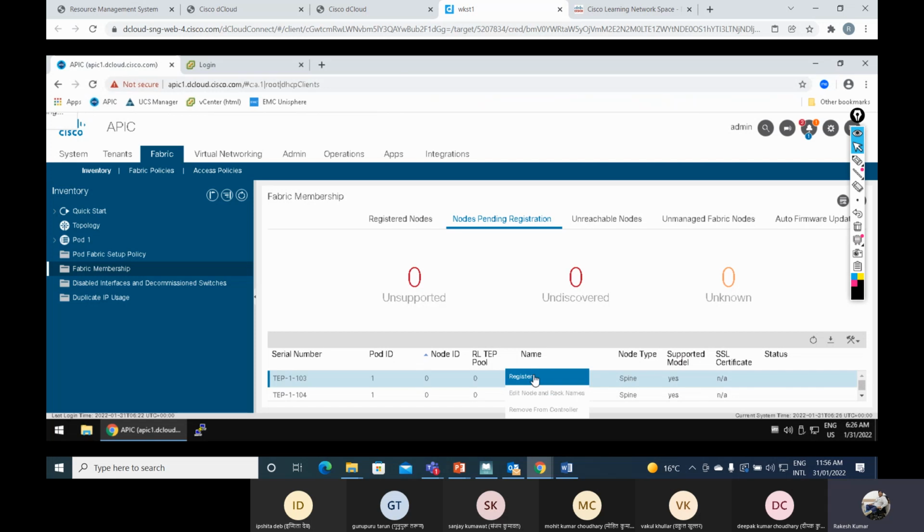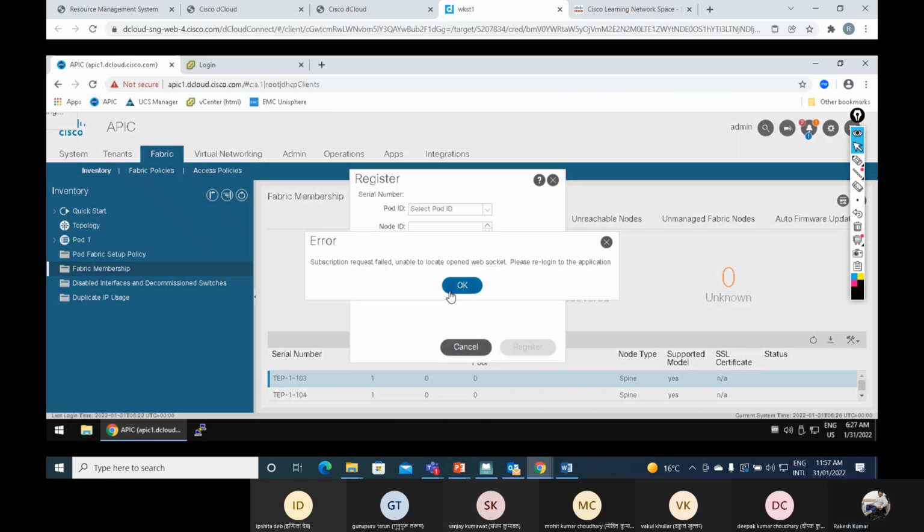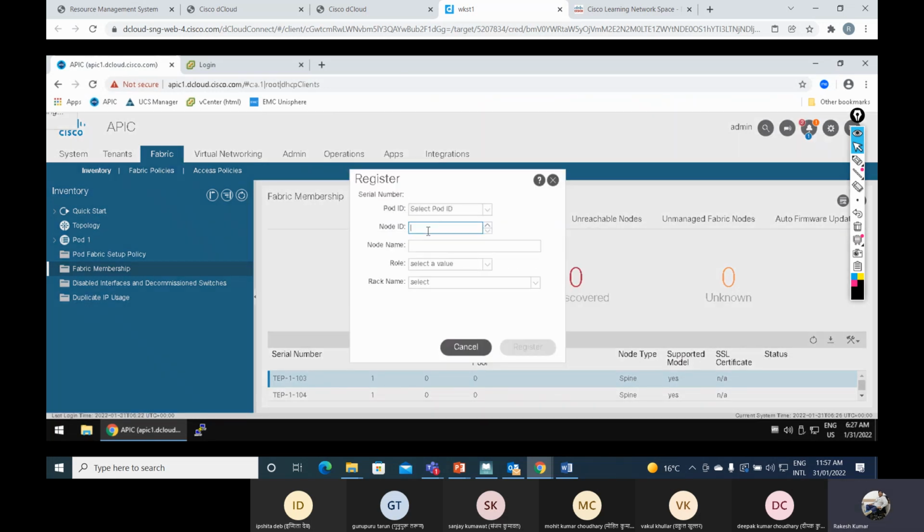Same way, right click, you can register. So here I can give node ID 103. Spine 103.